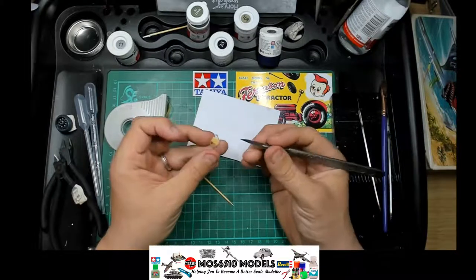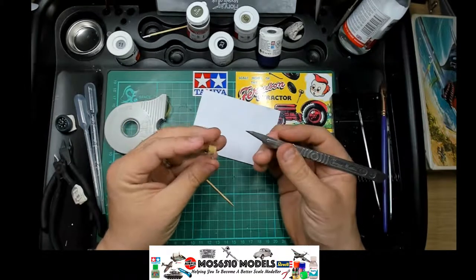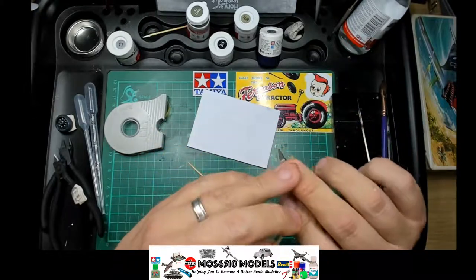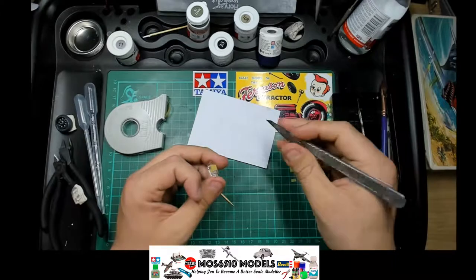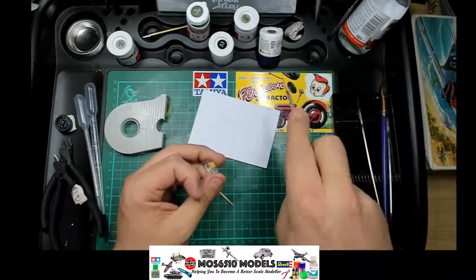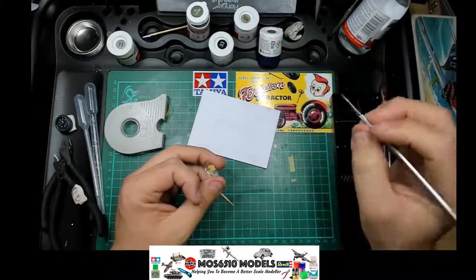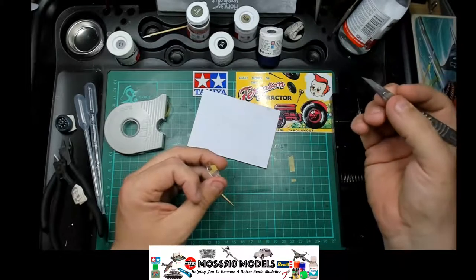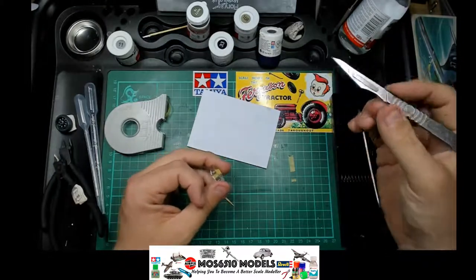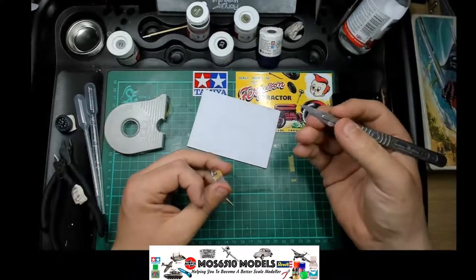Then what I do is I grab the scalpel, use a fresh blade. That's the secret, just using a fresh blade. And then I keep my finger on the blade itself for control. I've always said that when I hold a scalpel blade, I normally hold it like this, because wherever the finger points to is where it goes. But in this instance, I extend my middle finger, and then I pinch it between my finger and my thumb to give it a bit more stability. You may even find it easier, but it's very dangerous to do this, is to actually just get rid of the handle and use the blade on its own. But this is how I do it anyway.